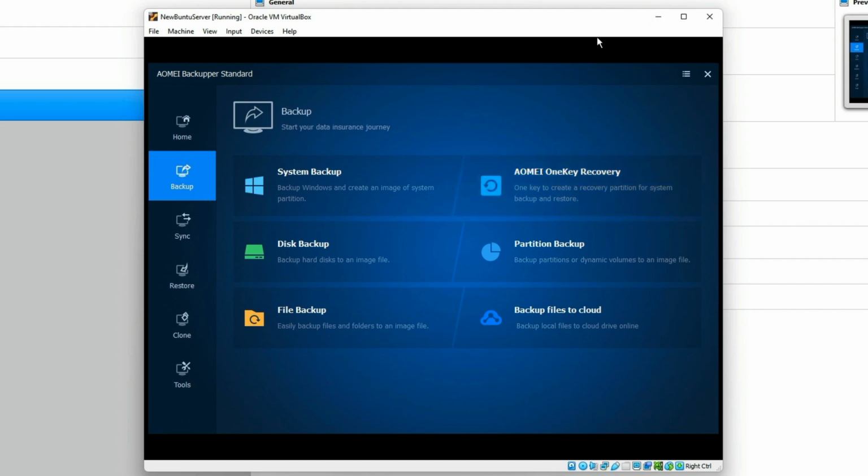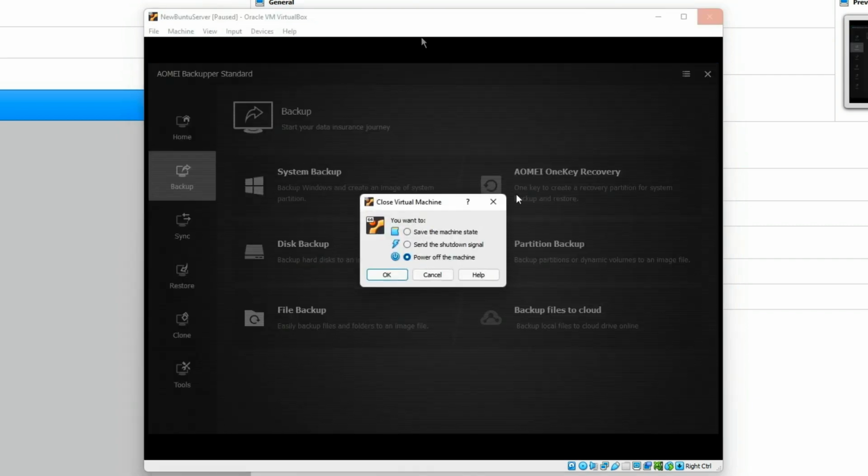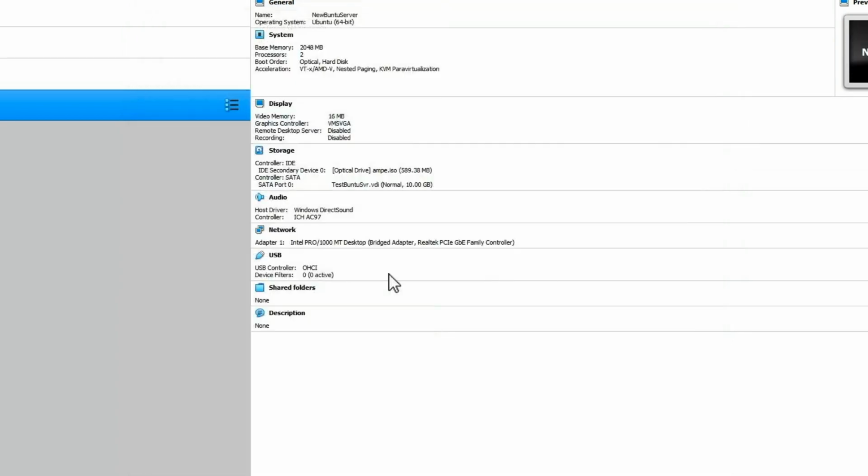Okay, so we've taken a look at that. That's all good. I may do some additional testing on the Linux version just to see if I can get it to behave in a more realistic and predictable manner. But right now I have some serious reservations about the Linux boot media that it creates. So let's go ahead and power that off.